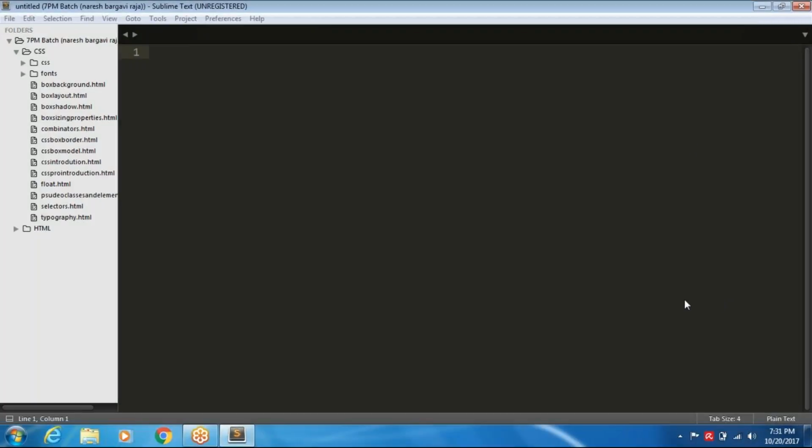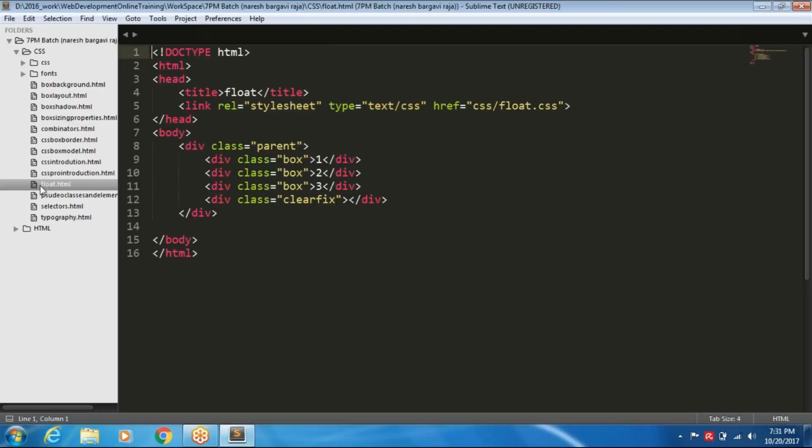So, in the last section, we have seen what the float is and how we are going to make an HTML element float on your web page. And we have seen a technique to clear out the float.